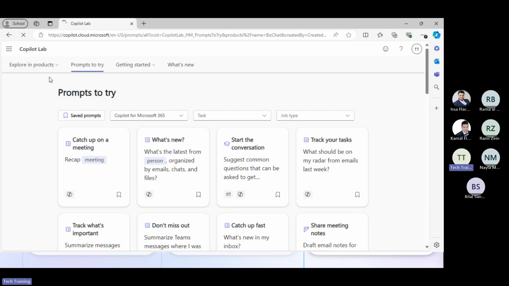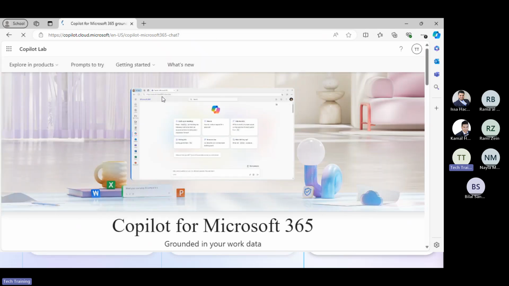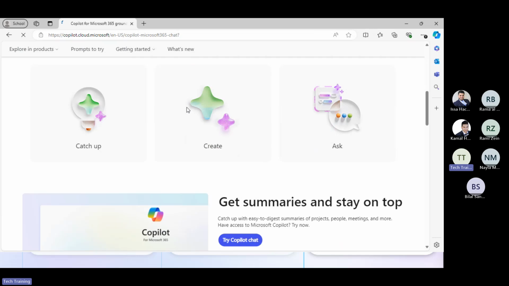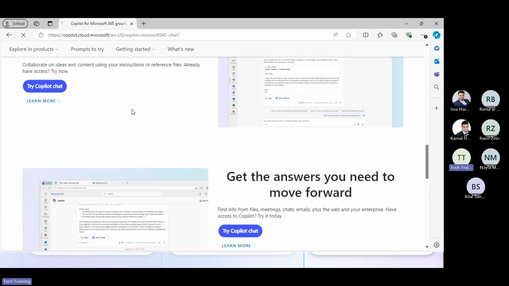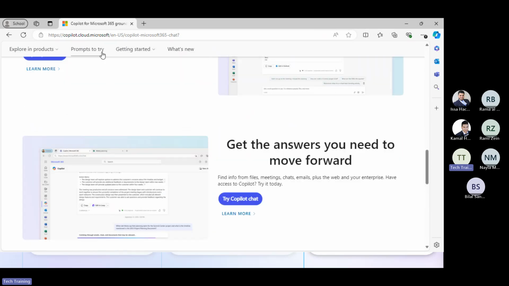It will show you the prompts that are related to Copilot, the Bing chat that we want to use. We have different demos or different types of things that we can use, and I have what's called here prompts to try.